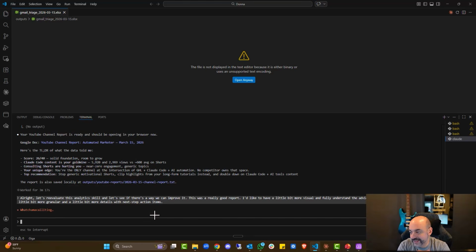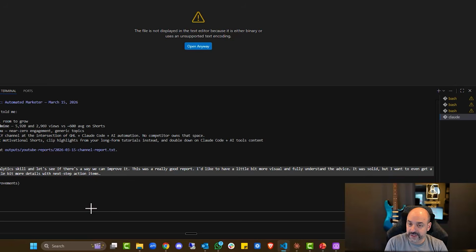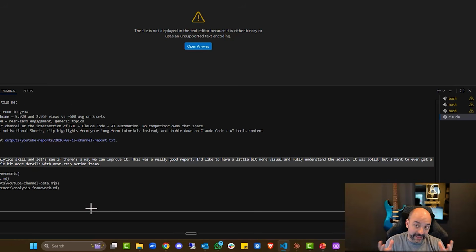What's really good about the skill sets now in Skills 2.0 that Claude released is it has a self-reevaluation skill that you can run that will basically, after you run the skill and there's improvements that you want to do, go back in and rewrite the skill and constantly improve it. The reason why that's so important is because at the end of the day, you want your skills getting better and better. And this self-healing, kind of learning is exactly why Claude Code is really standing above the rest of everything that's being created right now.